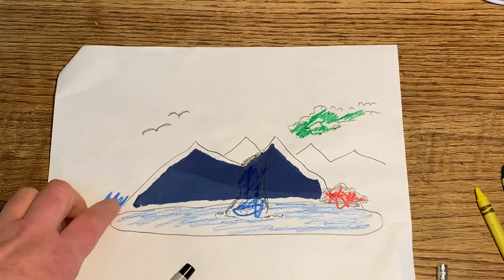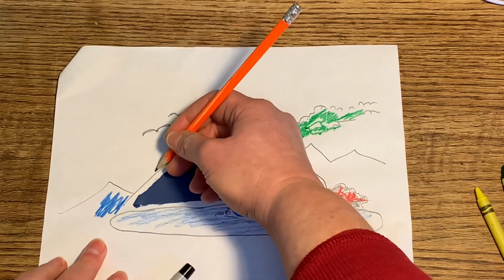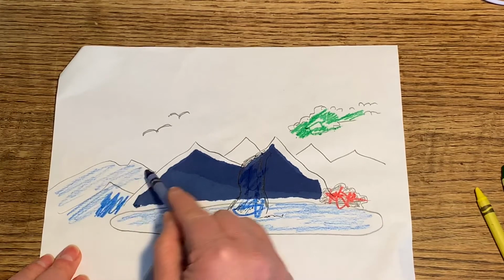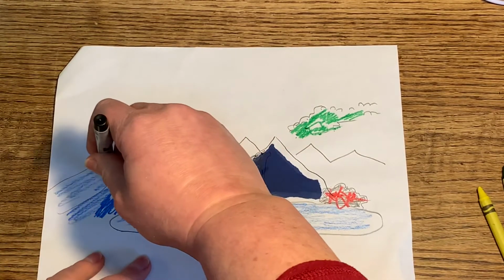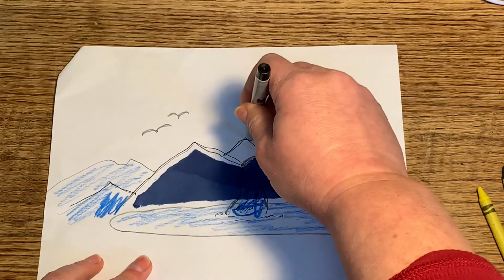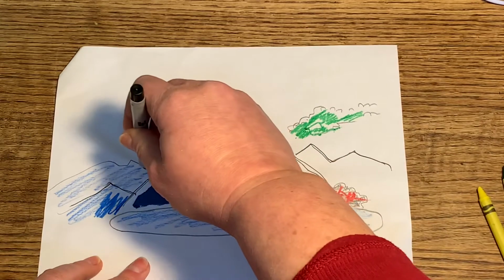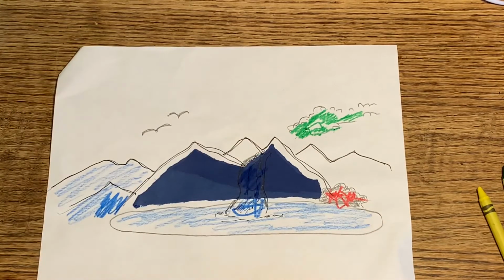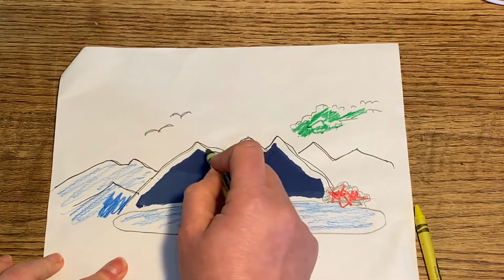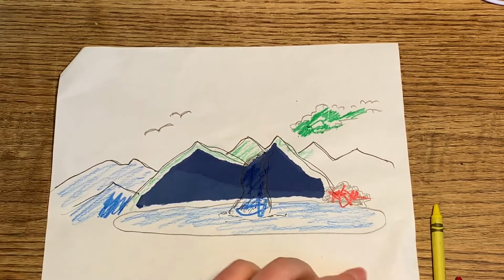What about this over here? Well, I could just make it into another mountain. That's okay. The sky is the limit, friends. There are no rules to this. And I think that's part of why Beautiful Oops is one of my favorite things to do. Not only because it helps us think creatively, but it also means there's no rules. And I can keep coloring. I can finish this and make it a whole beautiful picture and finish filling in all my space.